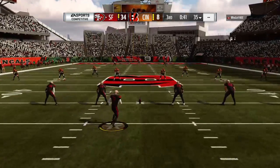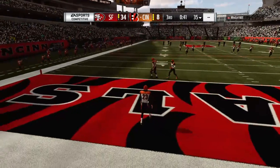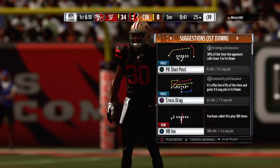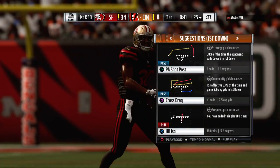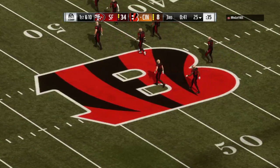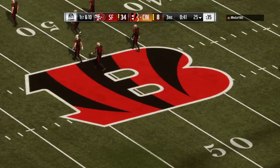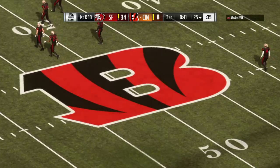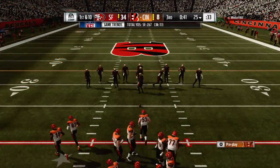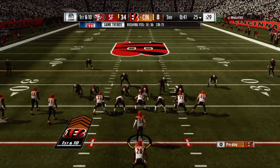Gold now out to kick it away. And that'll carry over the back line of the end zone for a touchback. The Bengals getting set to go. And on the last go-around, they really couldn't get anything going. They had to punt from deep inside their own territory, which means you're going to lose the field position battle as a general rule. What they're looking for now is a little more consistency, move the ball at least a few times on offense, get a couple of first downs, and hopefully flip the field. Yeah, just something to build off of. That's what they're looking for here.